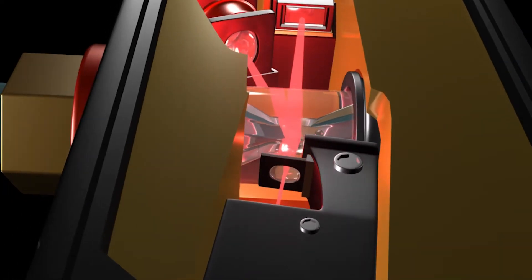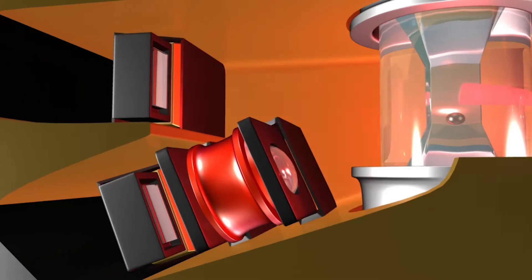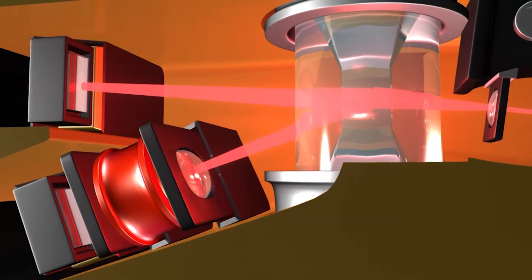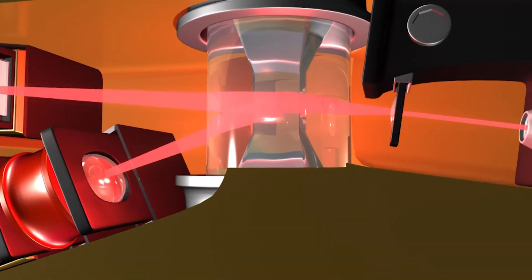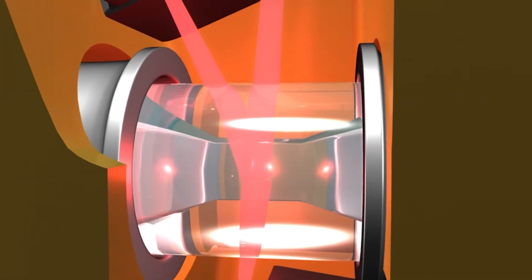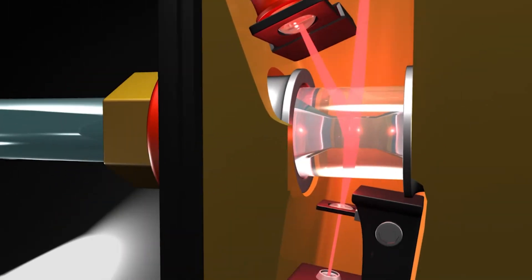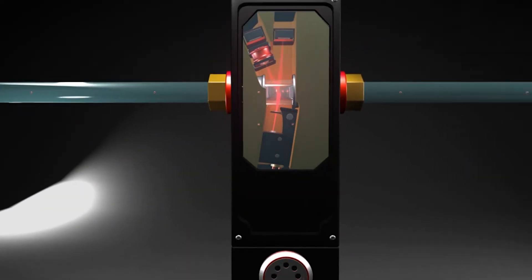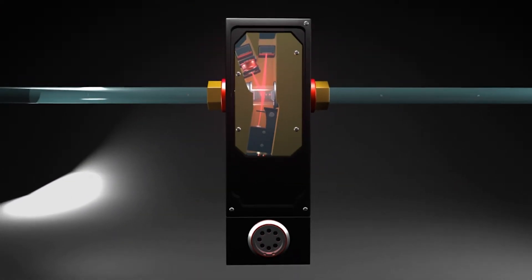Both extinction and scattering detectors generate pulses proportional to the size of the particle. A pulse height analyzer converts these pulses into a particle size through the use of a calibration curve. The results generated include the particle size distribution and the concentration in particles per milliliter.